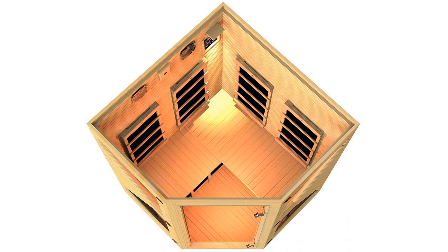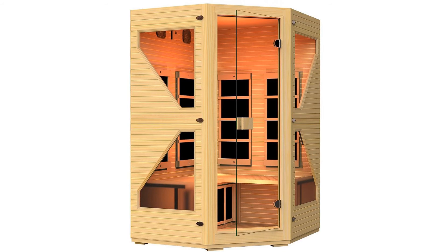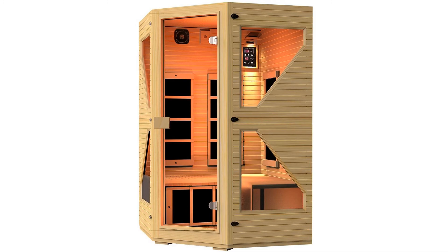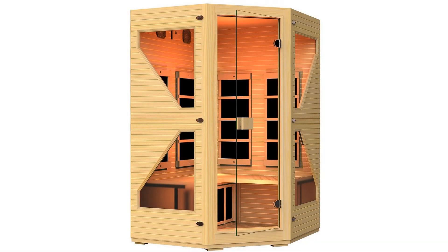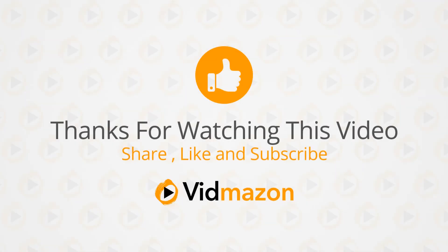Dimensions: 47.2 inches back wall by 27.5 inches side by 75 inches height. Exterior and interior wood is FSC Certified Green Canadian Hemlock. Back heaters: 4 No EMF Carbon Fiber Heaters; 1 No EMF Carbon Fiber Heater on side — total of 5 heaters at 1100W. Electrical requirement: 110V, 15 Amps standard household outlet.